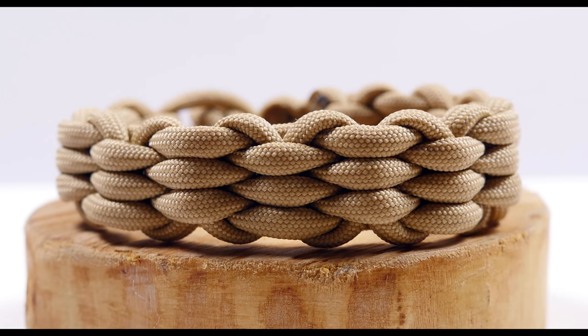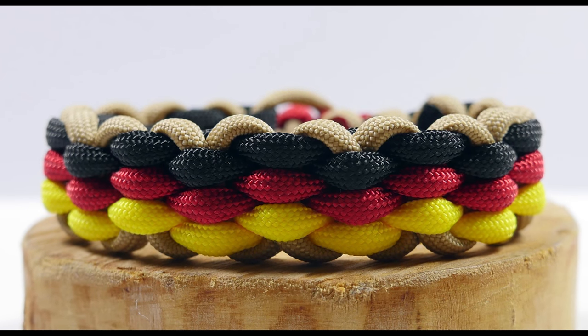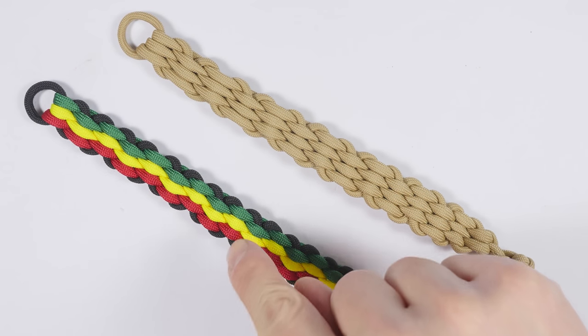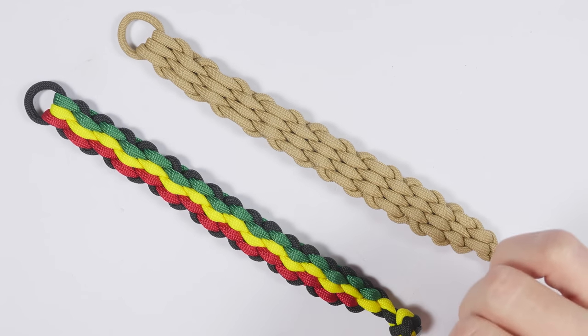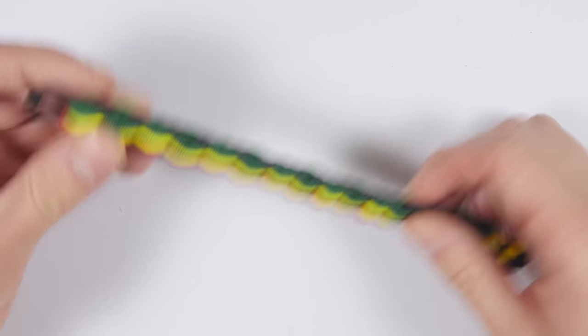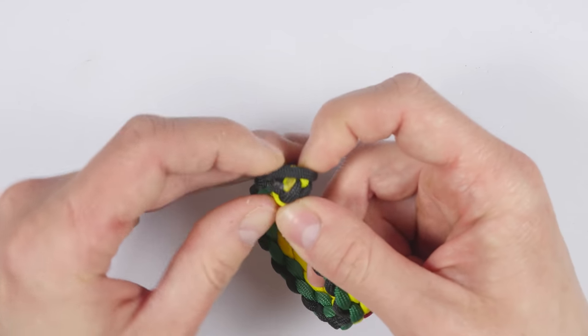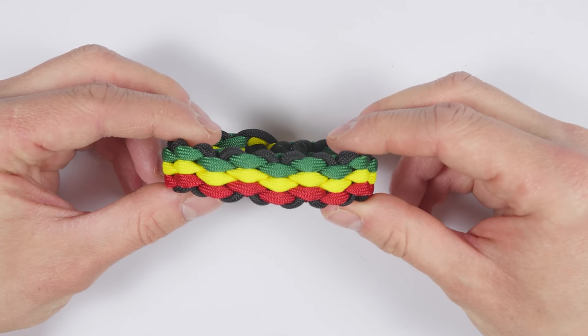Today's tutorial is going to show you how to make a relatively simple, nice looking woven paracord bracelet. This bracelet can be done using multiple different colors or in a single tone. Multiple colors can be used to represent flags, clubs, causes, things like that. So it is a versatile bracelet, and we're going to be using the loop and knot method to close it, like this. Let's take a look at the supplies, then get into the tutorial.